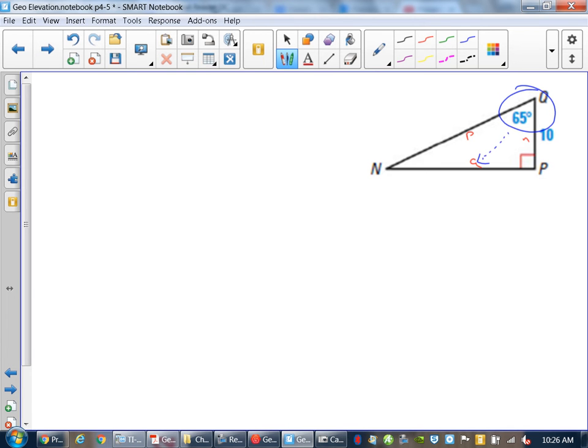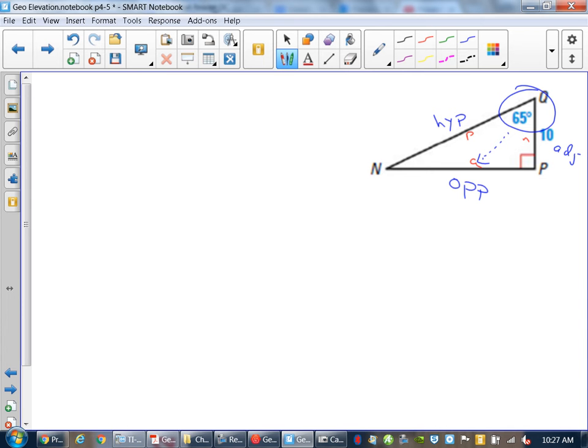Little q is a what? Opposite. It's an opposite. Little p is a? It's a hypotenuse. And 10 is the adjacent. Which means I'm going to use adjacent and an angle to find the opposite and the hypotenuse. I just reuse those with two different trig functions.